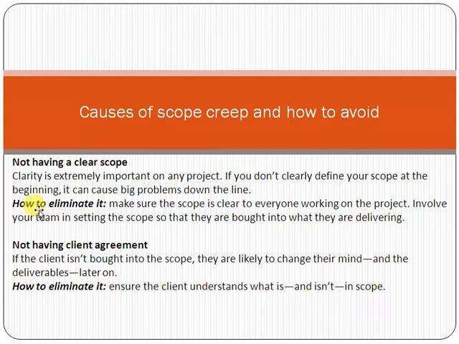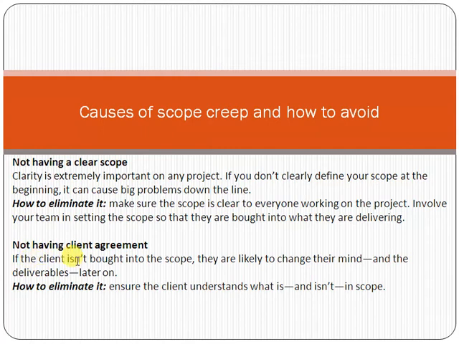First of all, not having a clear scope. Friend, many times it happens that we start a project with great enthusiasm, and either ourselves or from the customer side, we don't have clear scope boundaries, we don't have the scope document. So the most important thing is that the scope should be properly documented and properly signed by both parties, from the customer side and from the vendor side as well.